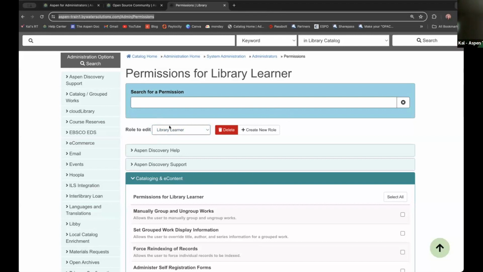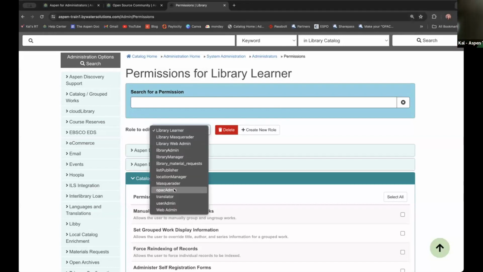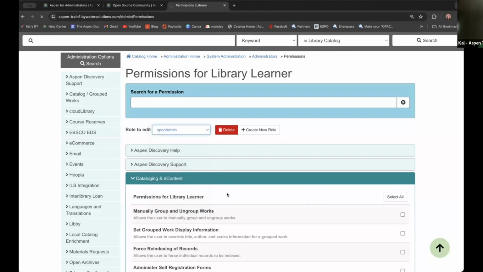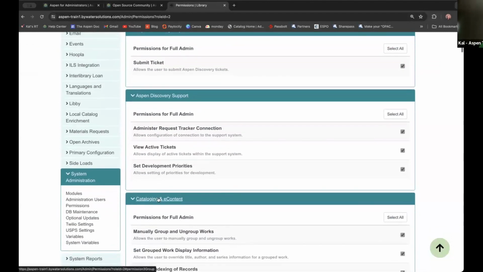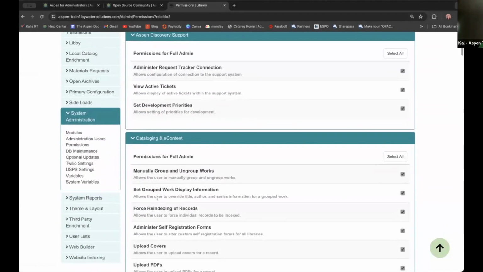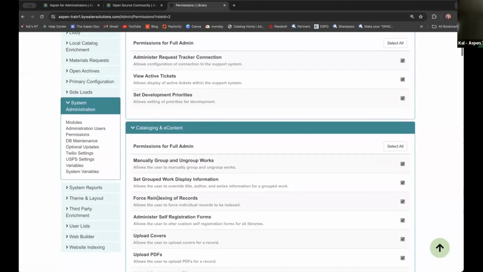With that, you might want to try to put your roles together like that. The OPAC admin, or maybe what you see as full admin, would probably be that all-type role, so they can see everything. When we're looking at the permissions, you'll see that they're very similar to the modules that you have. They don't correspond exactly one-to-one, but it's pretty close to that structure.